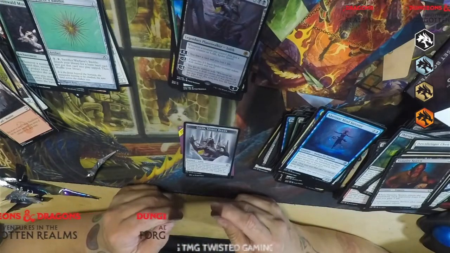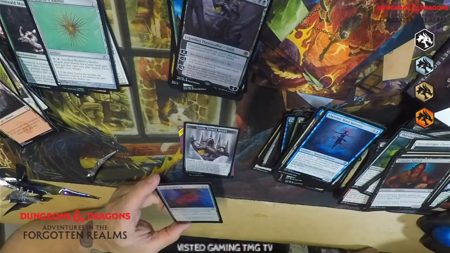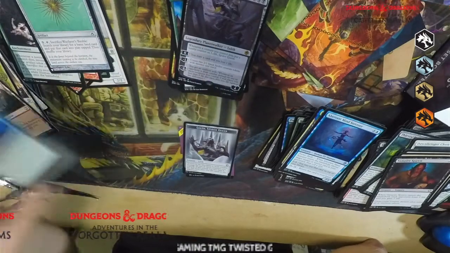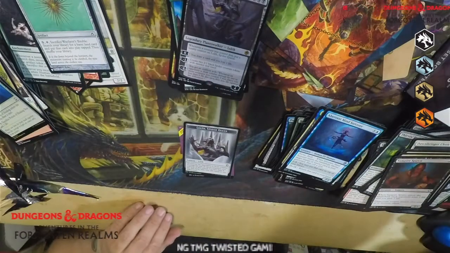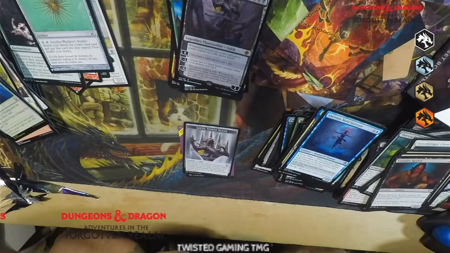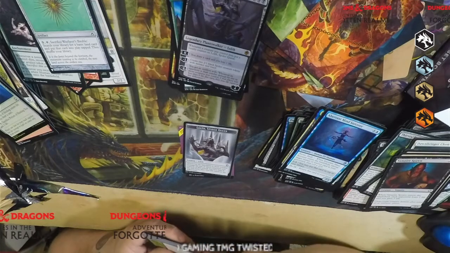Our foil is Potion of Healing. Enter the battlefield, draw a card. White, tap, sacrifice Potion of Healing: you gain 3 life. Not bad for 2 mana right there. You get to draw a card and gain life when you need to.